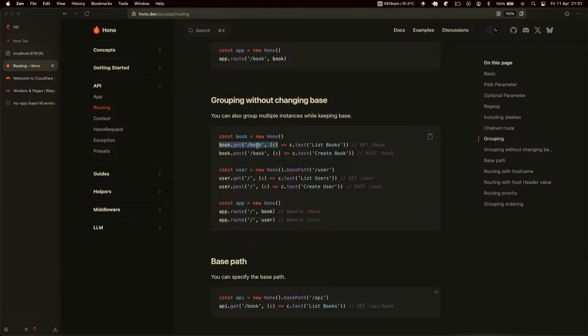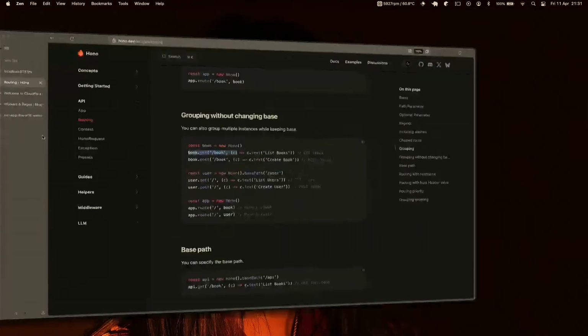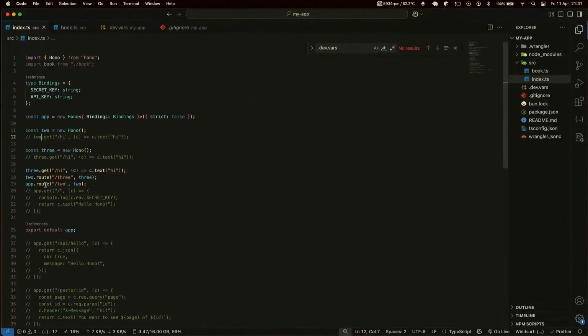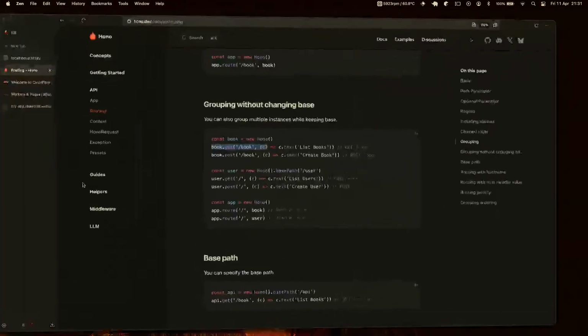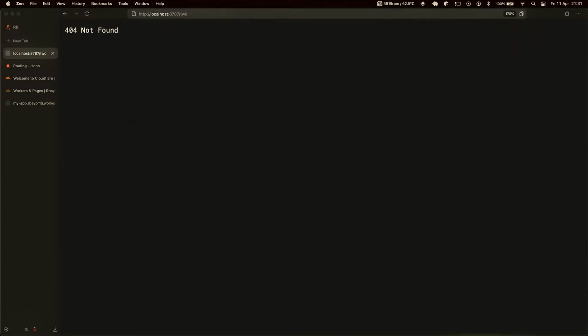Yes. So if we come to 2, I guess app.route slash 2 should go to 2. Yeah, I'm not sure what's going on. I'm missing something.